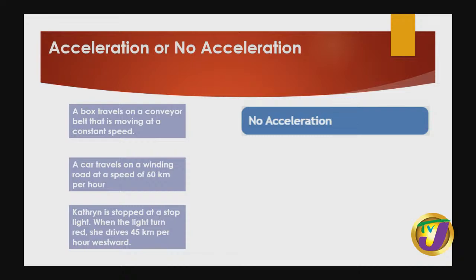So if a car is traveling on a winding road, and we used to do winding road in Jamaica, and we're going at a speed of 60 kilometers, I see some people go around the corners much faster than 60 kilometers. Many times I'm on the road, very skilled. I don't know if it's skilled or reckless. But they're going at 60 kilometers per hour, which is quite manageable in my estimation. For some persons, yes.